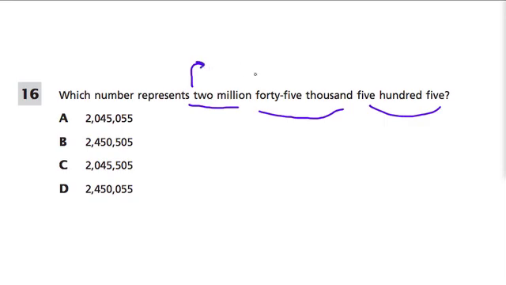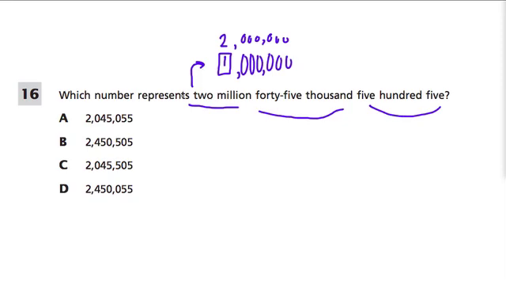A million is always followed by exactly 6 zeros. So 1, 2, 3, 4, 5, 6. And you can put a comma there, and then a comma here. And then one single digit goes here, in this place. So when you're counting millions, you can count 1 million by writing a 1 in this place. You can count 2 million by writing a 2 there, and so forth. If you wrote a 5 there, it would be 5 million.